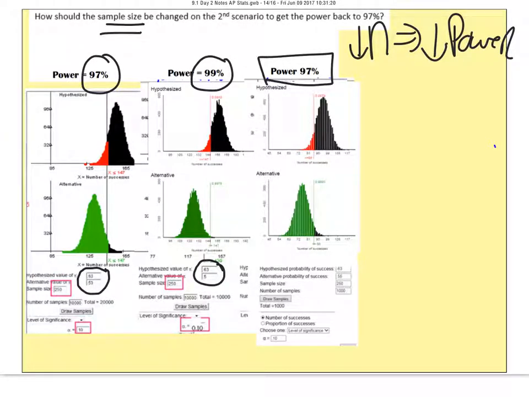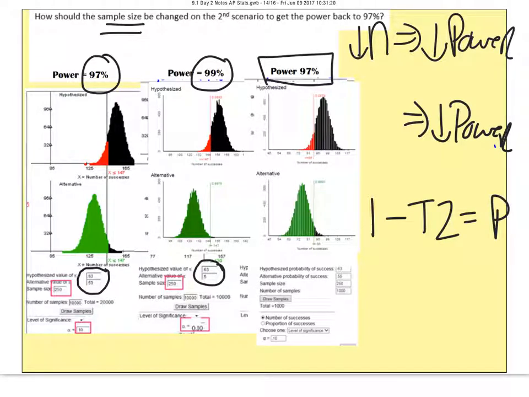You know, what if you wanted to do it with the significance level? It's a second question. How, on significance levels, if I need to actually reduce power, think about it again. 1 minus type 2 is our power calculation. So if I want to reduce power, I would increase type 2. If I increase type 2, what I would do is reduce type 1. How do you reduce type 1? To reduce type 1, you would actually lower your significance.